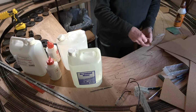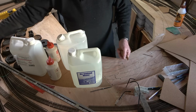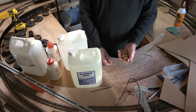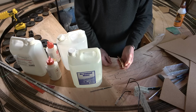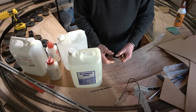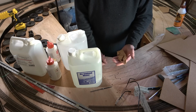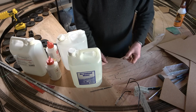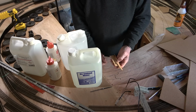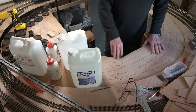Now what I do, there's a lot of cork offcuts that are created when you're doing anything with cork really, but I keep them all. There's no point in getting rid of them and chucking them because they are very useful. The reason I keep these is because I put these in a liquidizer or a coffee mill, and I make fine particles from them, which make some great debris scatter and all sorts of things for scenics. Excellent, we're ready to crack on.